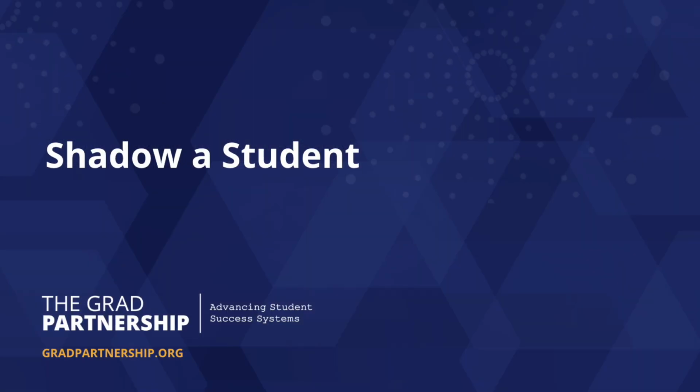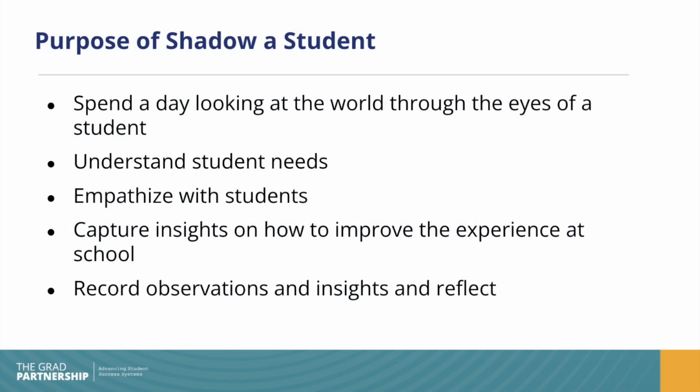Another option for completing a root cause analysis is shadowing a student. The purpose of shadowing a student for an entire day, from bus stop to final bell, is not to observe classes, but to immerse yourself in a student's experience. The experience is based in spending a day looking at the world through the eyes of a student, understanding student needs, empathizing with students, capturing insights on how to improve the experience at school, and recording observations and insights to reflect.